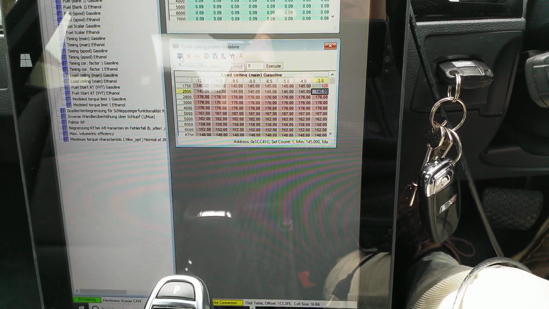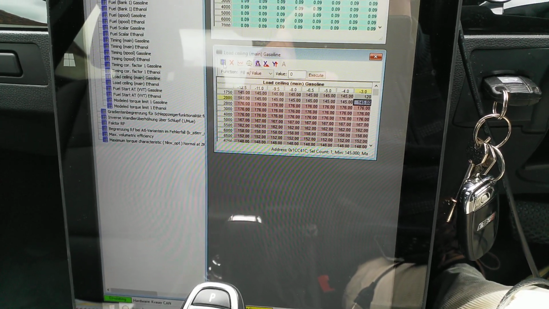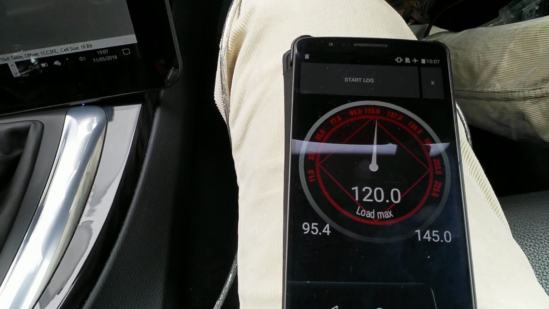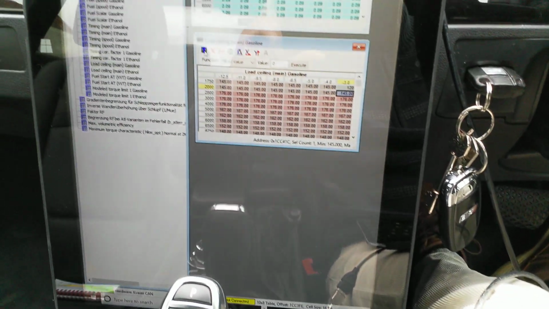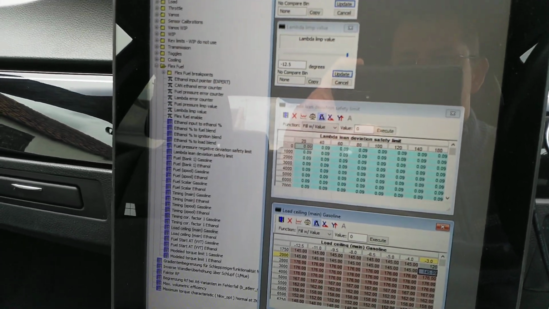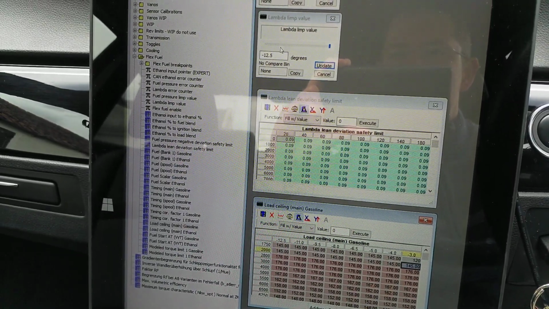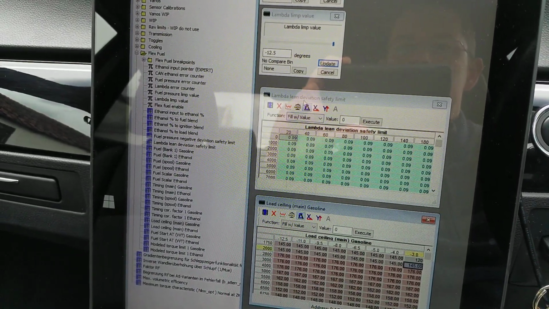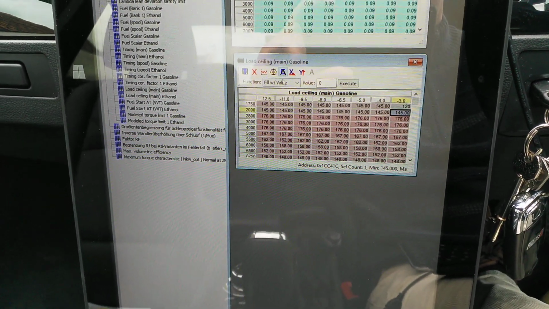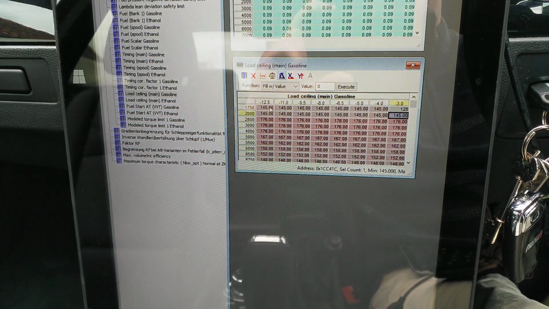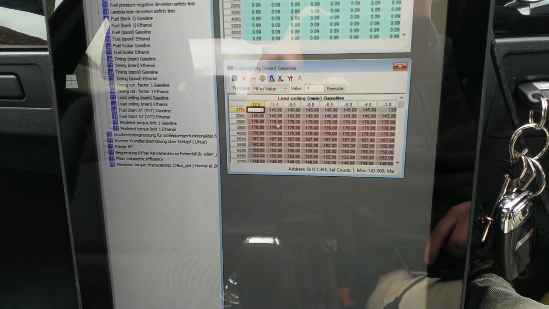Star shows that the map's been changed. We hit here to send it to the ECU in real time. There it goes, and you can see on the phone that load max is now 120. Now you remember the negative 12.5 here. This is the replacement value we use for load ceiling main if there is a lambda lean deviation. So what I'm going to do is put a value into the load limit table here that will be really obvious when this happens. So let's have 106.